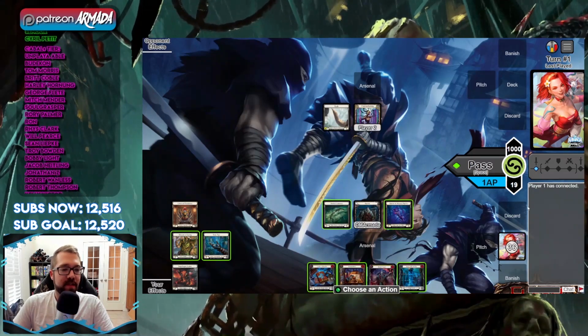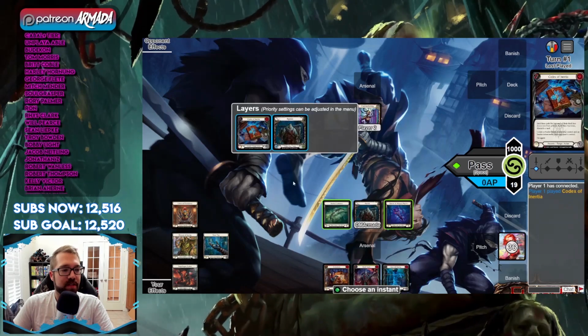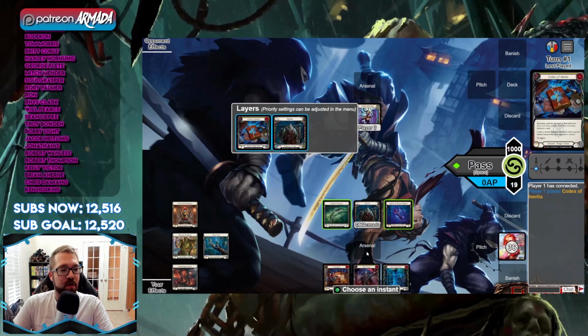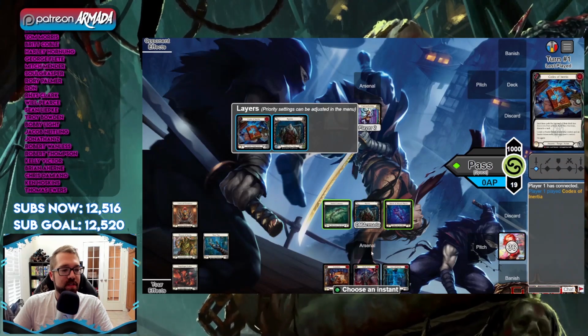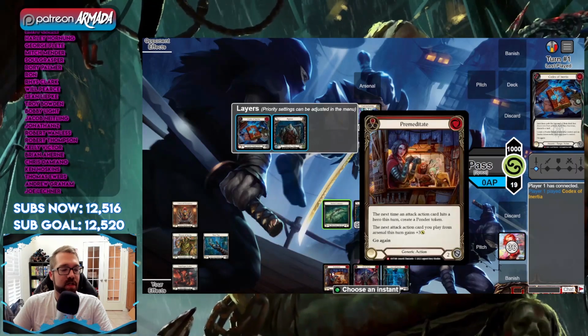We drew into this hand. This is literally the start of the game. I have no clue what's on the top of the deck, but we can start with Codex of Inertia, and if we want to, we can just straight up let this resolve and give us something, which isn't terrible, but we could also just load Death Touch here, which is kind of cool.